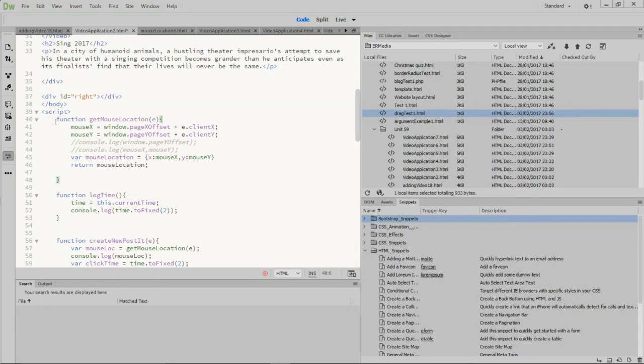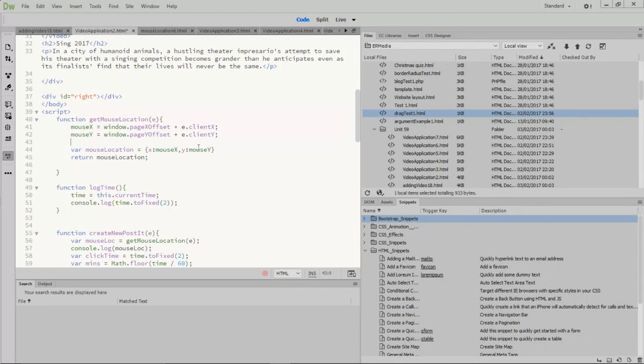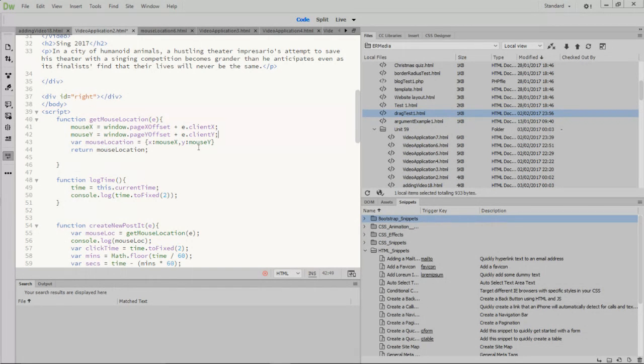And so this is a return to the get mouse location function, which originally found out the X and Y in relation to the page and the scroll of the page, and we might as well reuse that. So I've gone back to previous file relating to use of this, and I've just copied and pasted it into the top of my script. I've got some console logs which are commented out. I don't necessarily need them there right now, so to tidy things up, I'm going to remove those comments.